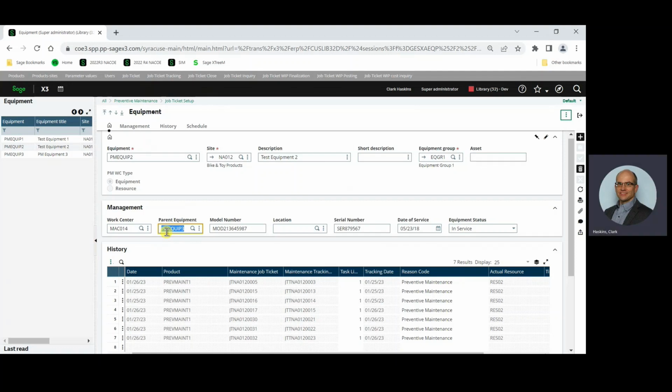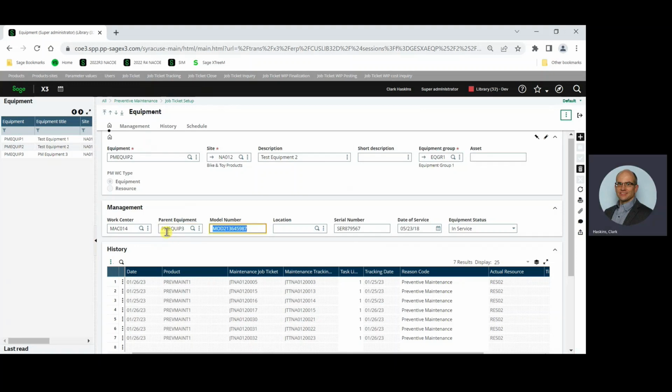Taking this further, think of a scenario where there's planned maintenance to overhaul a package line. The packaging line would be the parent. Operation tasks could be created for each equipment requiring a specific task, with a resource within that defined skill set assigned to that task. So basically, the parent represents the packaging line, and every individual piece of equipment can be identified by that parent equipment. We mentioned resources. We'll talk more on that later in the video.